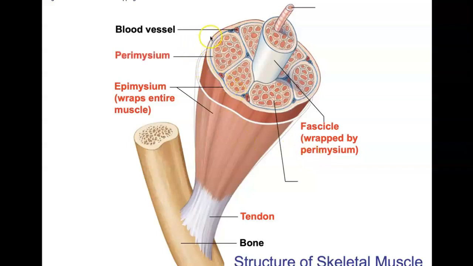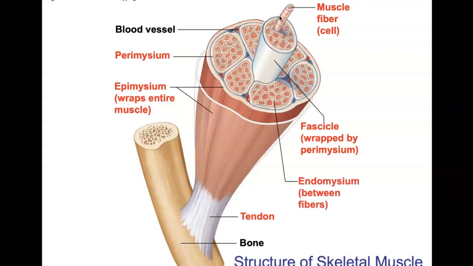And all of these muscle fascicles contain individual muscle cells. Recall that skeletal and cardiac muscle cells are known as fibers. So when you see this muscle fiber right here, this is the cell, the actual muscle cell. The reason they call them fibers is that when they were first seen under the microscope, these cells are very elongated, as we've discussed. And so the term muscle fiber just kind of stuck.